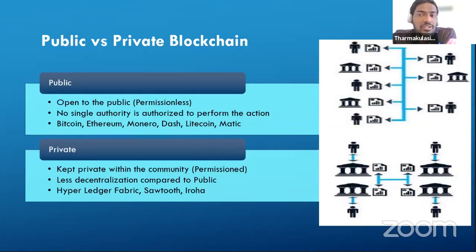So instead of having one authorized node, R3 is one of those. So these are some involvements in blockchain. It depends on the application. If you want a more trustworthy, more transparent network, you need to go with public. But if you want to keep it within the community, where you want to use the blockchain only for authorized persons, we have what are called private networks, private blockchains. So that's the overview of blockchain.